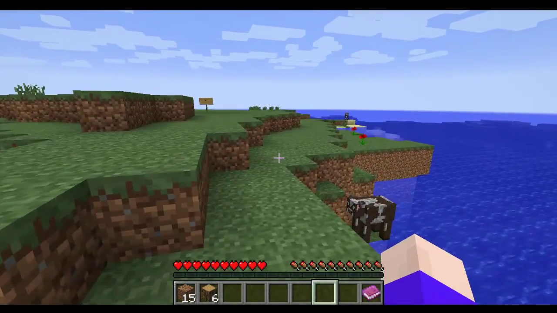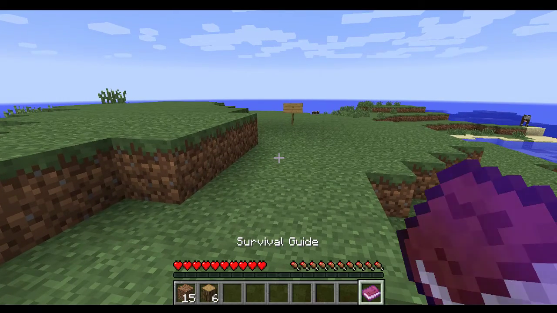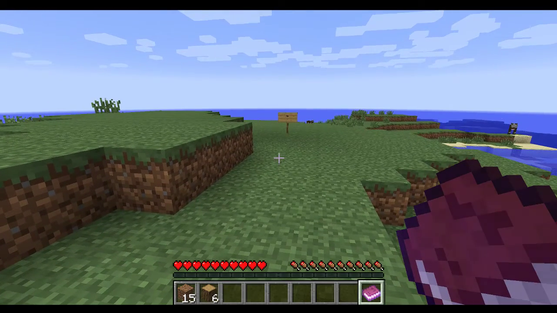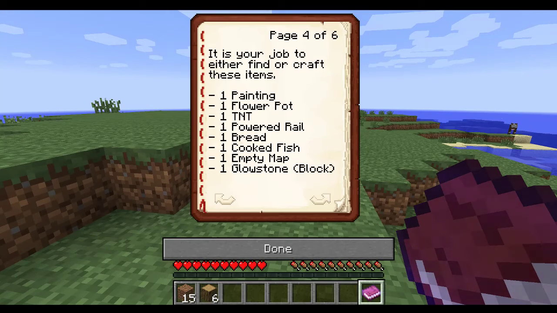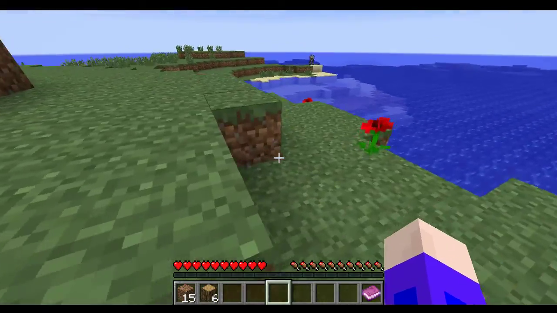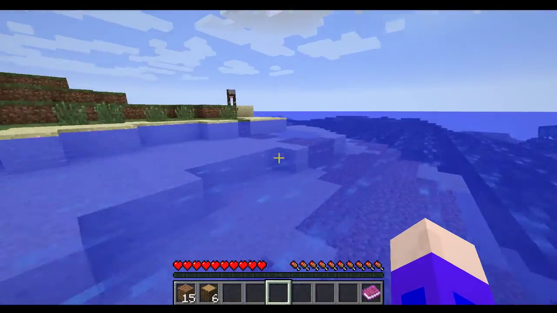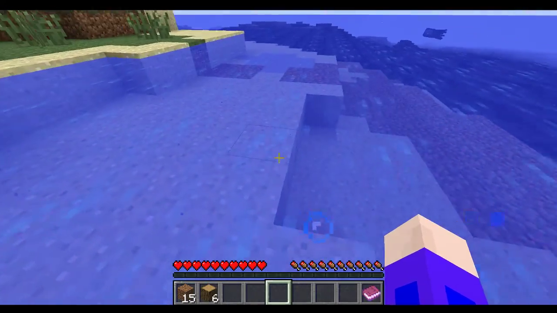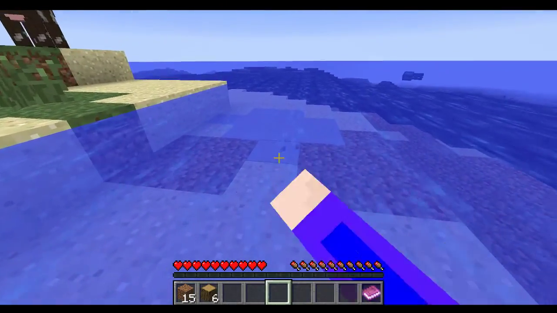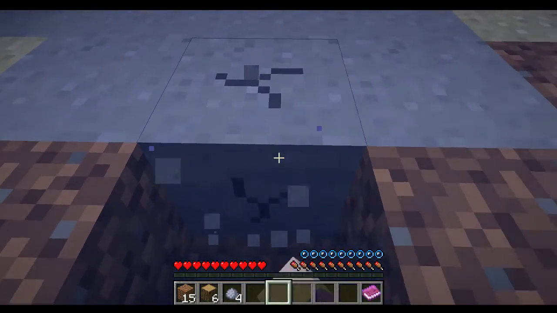So, how am I supposed to do this without a sheep? What the heck? Ooh, a flower pot. I can do that. Clay. There's clay right there. I'm gonna get it, and then I'll have accomplished something this episode at least. I'm just gonna get all of them, because.